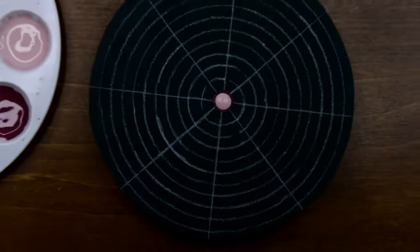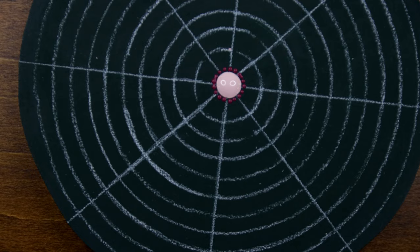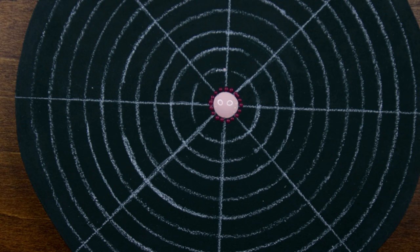I don't know if you can see this. Shall I zoom in today? That might help, huh? All right. So there's our micro dots.